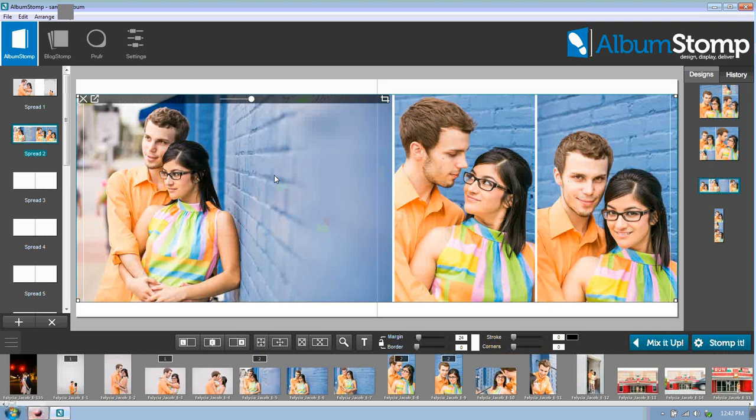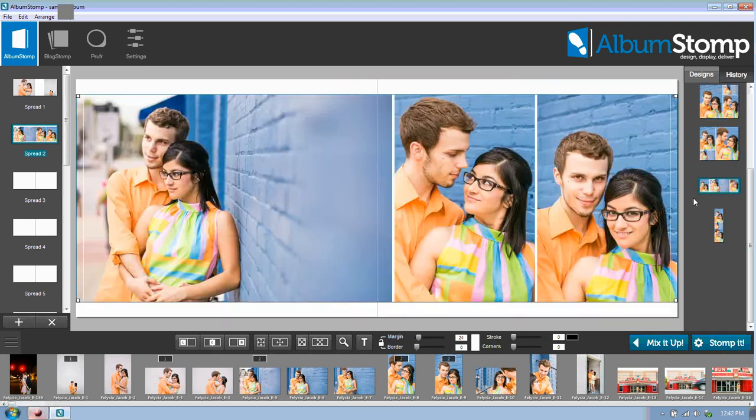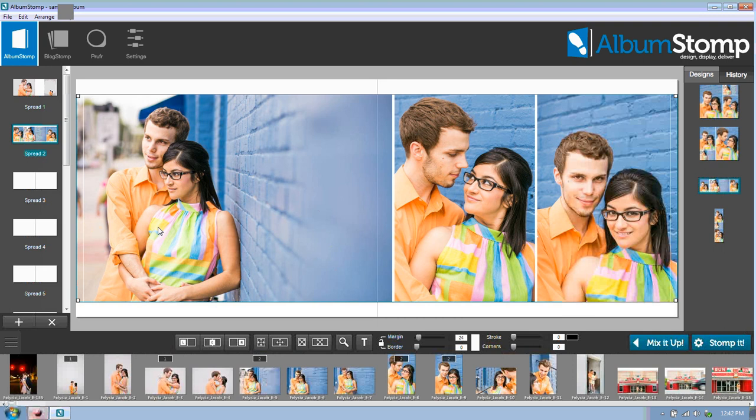That's one of the things that people seem to be missing, because when you hit mix it up, it's shuffling through these different designs, which is a little confusing, because you could look at this and say, well, what if I want this one over here? It's actually very simple. You just double click an image, and you drag to switch, while keeping the same design.